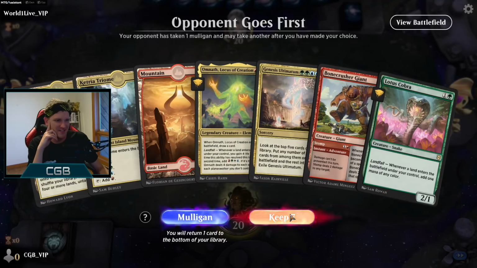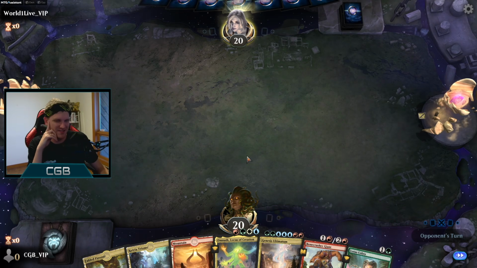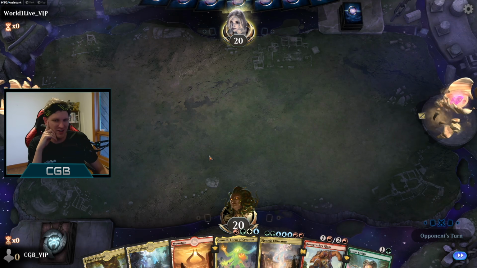Cobra Omnath. Ooh. There's a chance. We need an untapped land. Need an untapped land and we can do it.